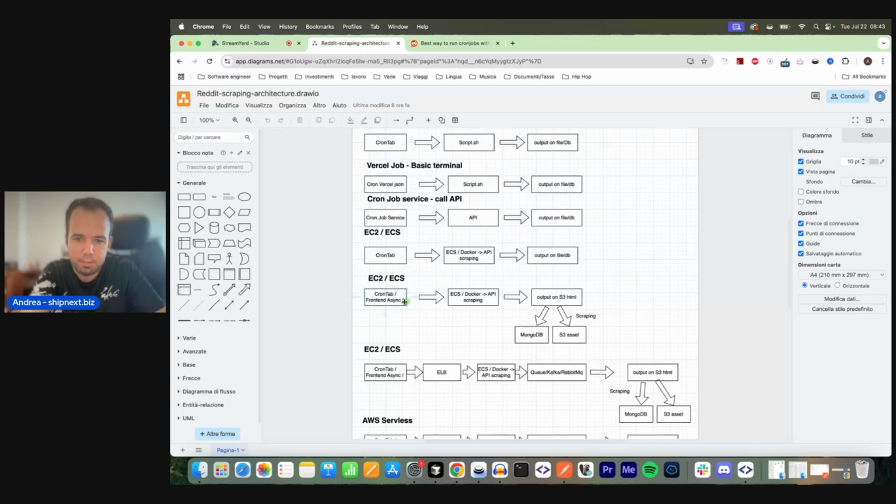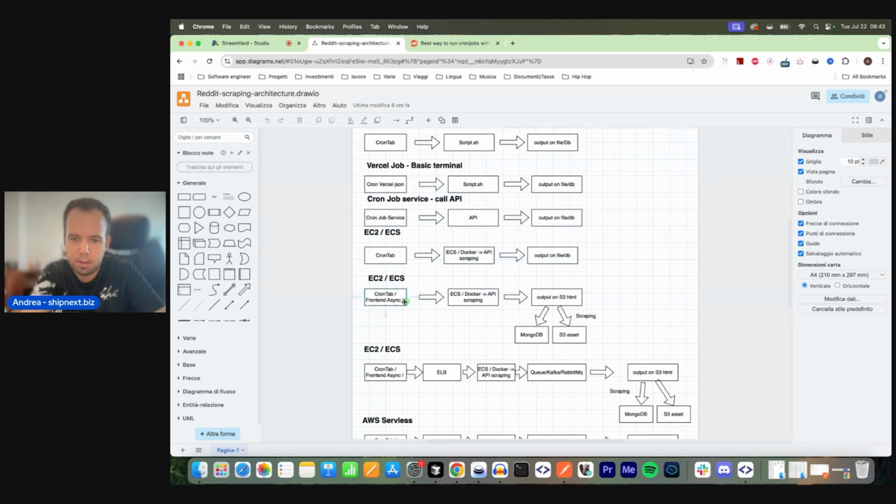After the parsing, you can save to MongoDB or an S3 asset.